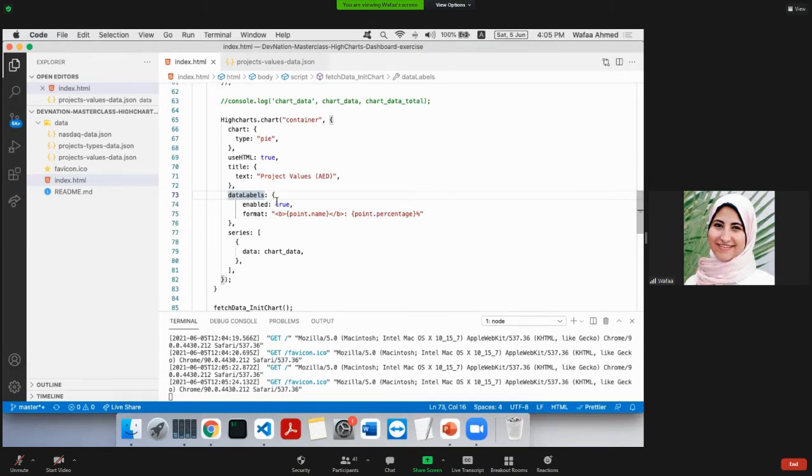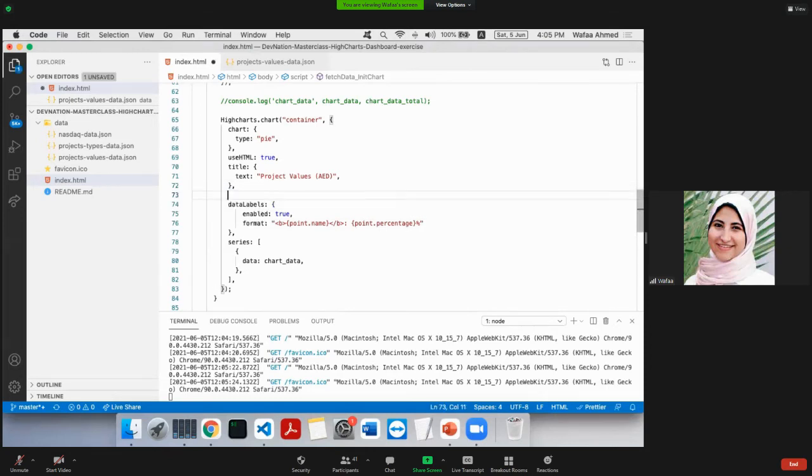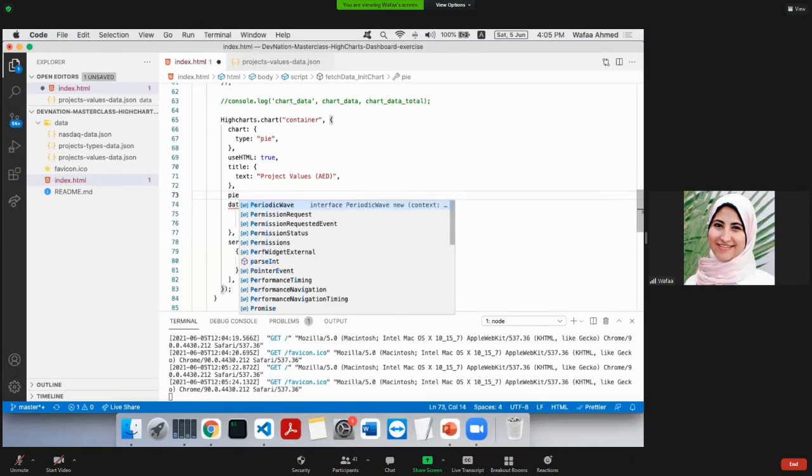Okay, I know what the issue is. This is inside pie. Plot options first.